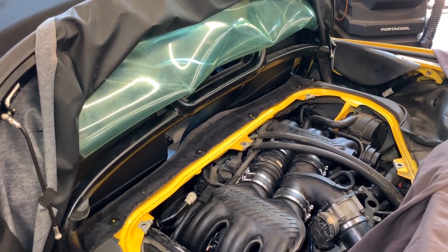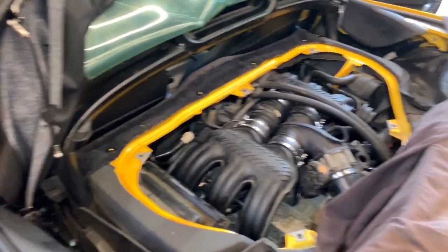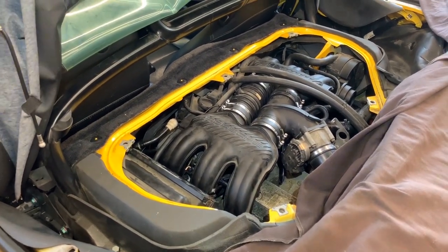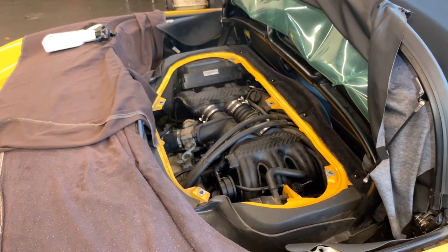I'm going to put a little extra love probably on the top. Let me show you what I do. I usually just spray it. I got this chemical, let me show it to you. And I use a long brush. Let me get everything together. So I'm going to show you what I do.